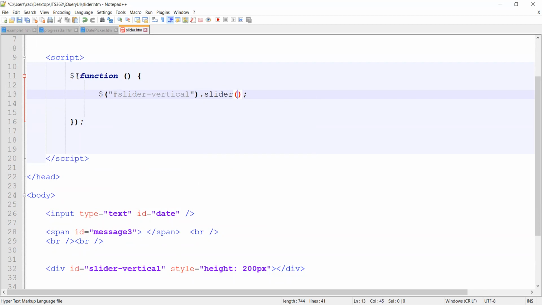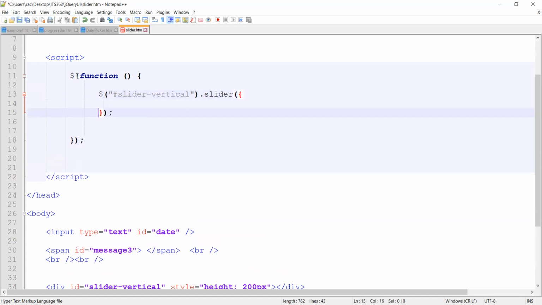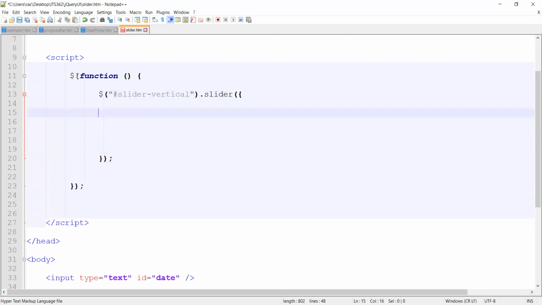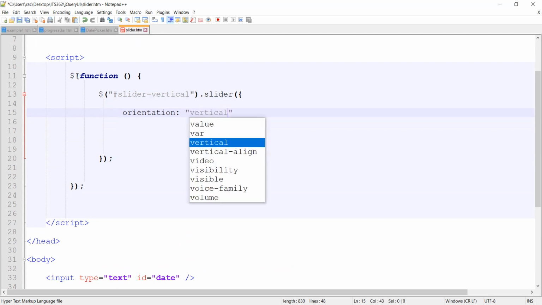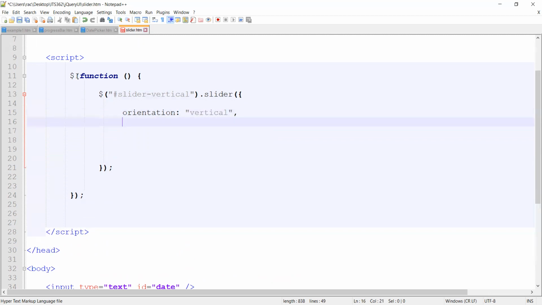Now for this, we would then specify the parameters. In curly brackets, we provide basically a dictionary of key value pairs. So we can go in here and start thinking what we want. One thing we want to specify is the orientation. Again, you should play with these values, try different configurations. But the orientation here would be vertical. So that's one parameter.